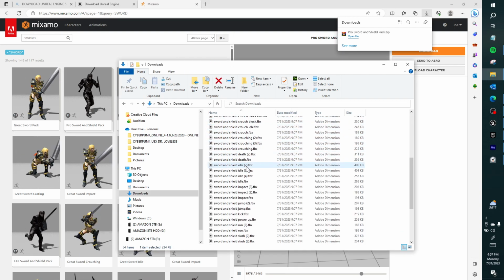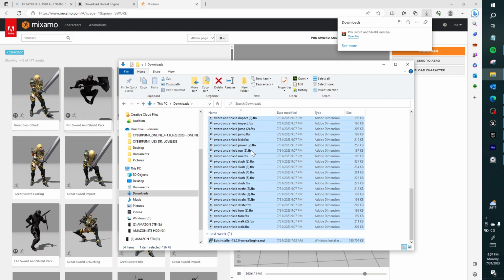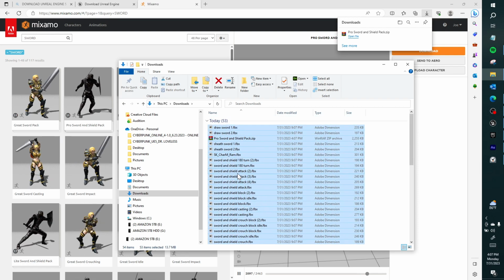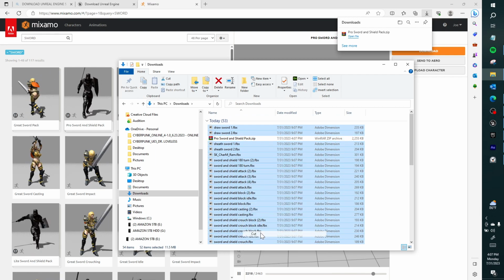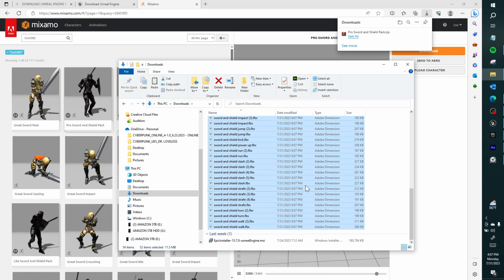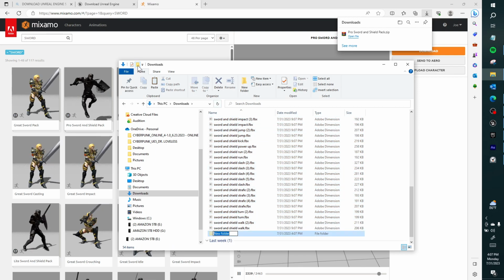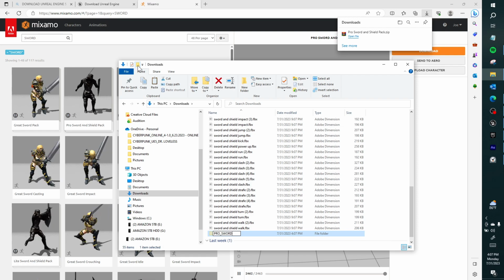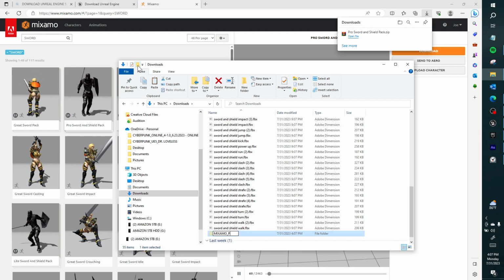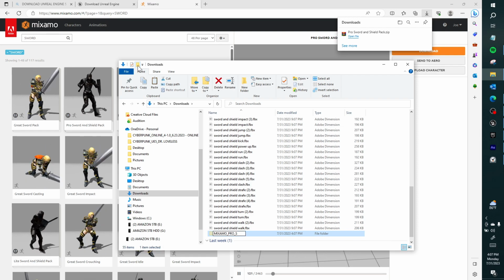Here's the Pro Sword and Shield pack. Control A, deselect the things that I don't want in the pack. I want to cut, add a new folder, Mixamo Pro Sword and Shield Animation.